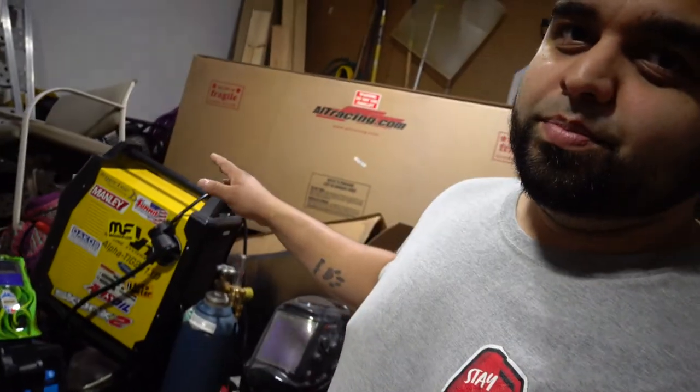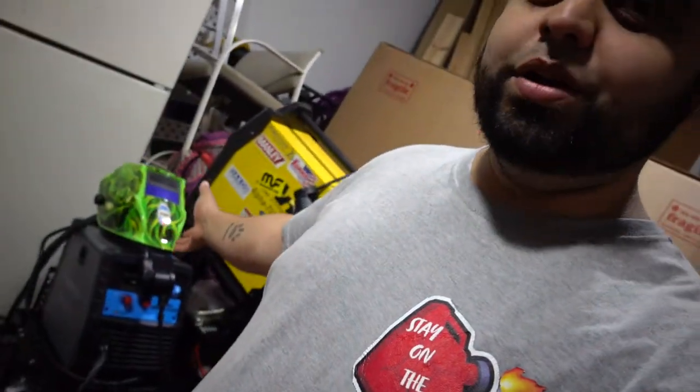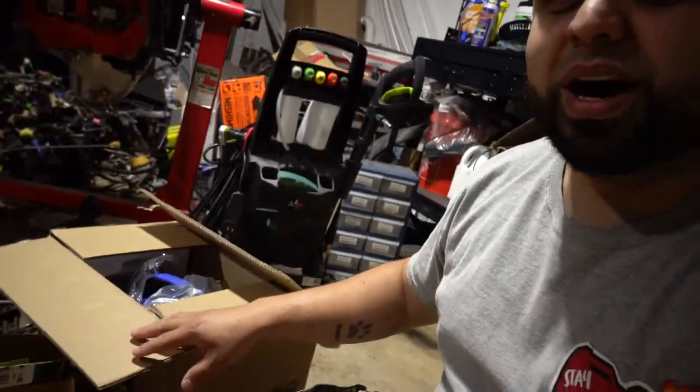You guys know I bought a TIG welder not that long ago, and now I went out and bought a brand new MIG welder. So I was missing one thing and I finally got it. I've seen a bunch of people talk very highly of Amazon plasma cutters, so I was like why not give it a shot. I bought the cheapest out of the highest-rated plasma cutters — I sorted by highest rating and then by price. I found one with over 700 reviews and four and a half stars out of five, which is really good. It came in about a week, so let's go ahead and open up everything in the box and assemble it.